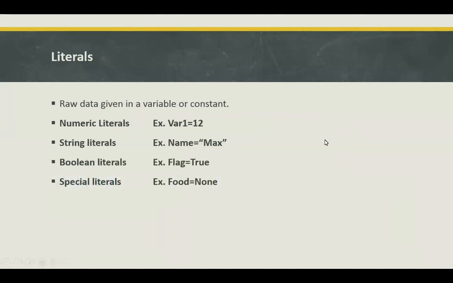Literals. Here we have discussed how a numerical type of data is written. For example, variable1 equals 12, it is like C only. For numerical values, you will not find any single quote or double quote here, because this is a number value. If it is a string value, you have to write your double quote symbol before and after, so that Python will consider it as a string.